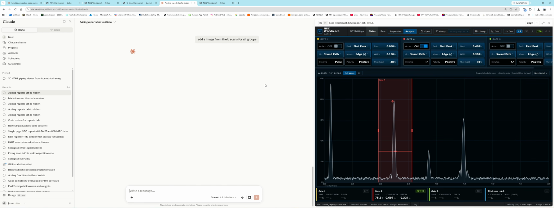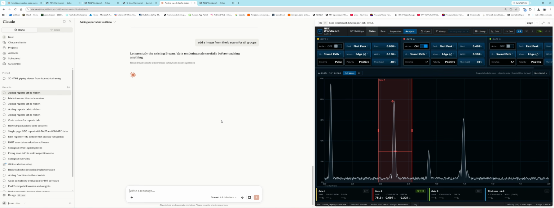So now if I ask it to do that, I probably should have specified in the report, but it knows we're doing reports. So it's going and looking at the B scan rollouts, and I expect this to pop back quickly. I don't know. We'll see. But yeah, so I should have said after scan groups in the reports tab. The more information you give it, the more clear it is what you're doing. The better it's going to be at it. This could mess up and, I don't know, put them up here in this top bar.